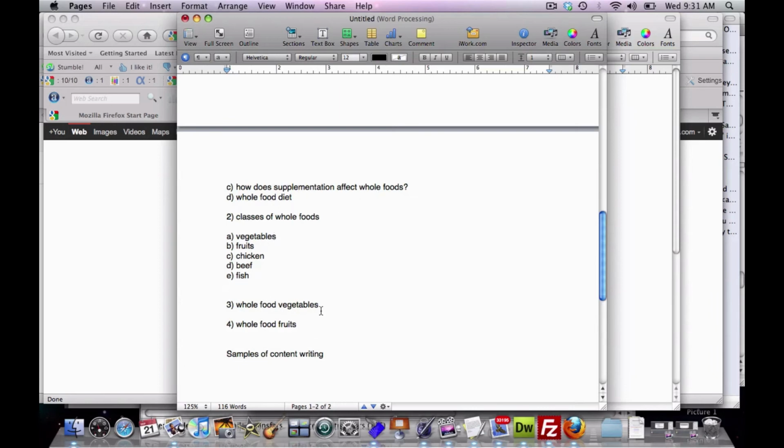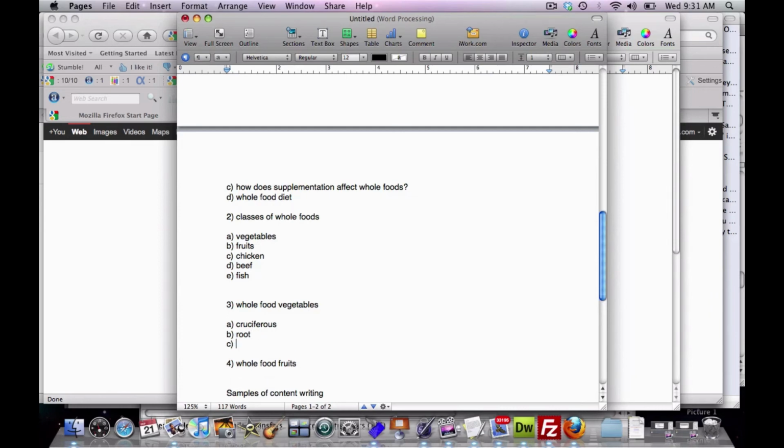Now we have whole food vegetables. So we could have maybe cruciferous vegetables. How about root vegetables?